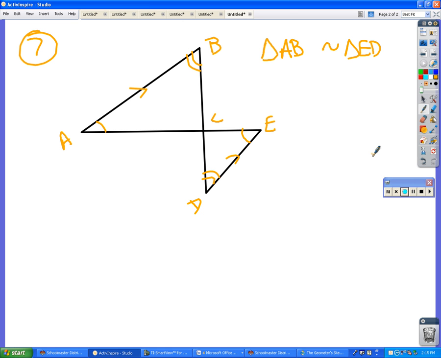And then the last angle that I know is the same is angle C. And I know that's congruent to itself because of vertical angles. So triangle ABC is similar to triangle EDC. And how did we figure that out? By using our method of smartness, also known as angle, angle, which is the same as the last one. So A and E have to match up, B and D have to match up, and C has to match up because they're the same. Okay?